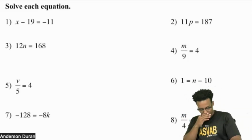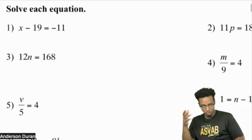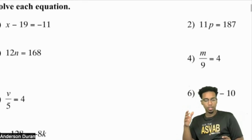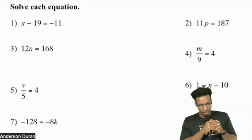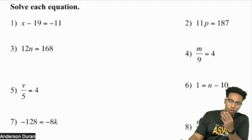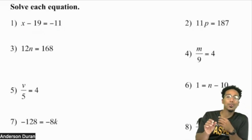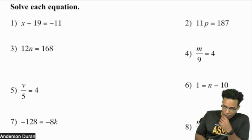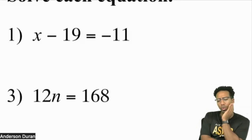So let's start off by looking at these first four problems up top. Let me zoom in just a little more. I know we have all these problems we can look at. We could do all of them, but I really just want to focus on these first four. Everybody, let's just talk real quick. We're just trying to work backwards. We're just trying to get the variable by itself. So just take a look here. X minus 19 equals negative 11. Oscar, don't worry. I'm going to go back in a moment. I'm going to let you screenshot. But let's take a look at number one here. Everybody, what is around the X that we're trying to get by itself? What is happening to the X right now?